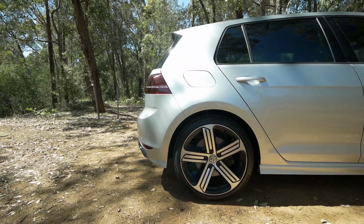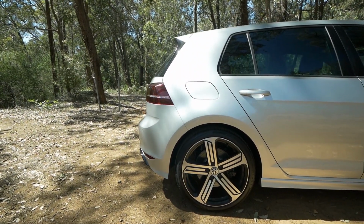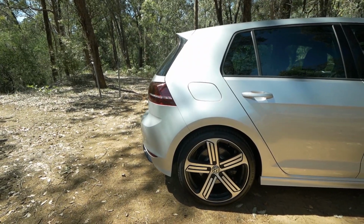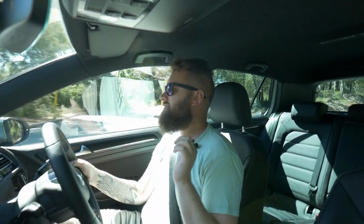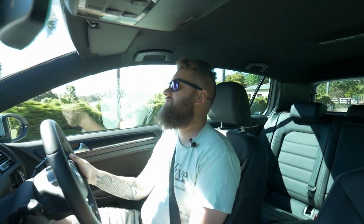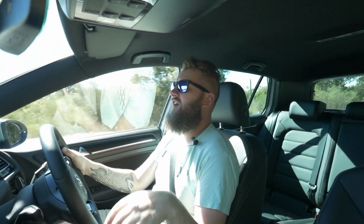I'm not gonna lie, it doesn't give me as much emotion as the i30N or the Type R. Obviously the i30N is far cheaper than this thing. Not as quick. I will say this again and again, if you're interested in buying this car, head down to John Hughes. There is not a doubt in my mind that you would go buy this car, because that's the car that you're looking for.